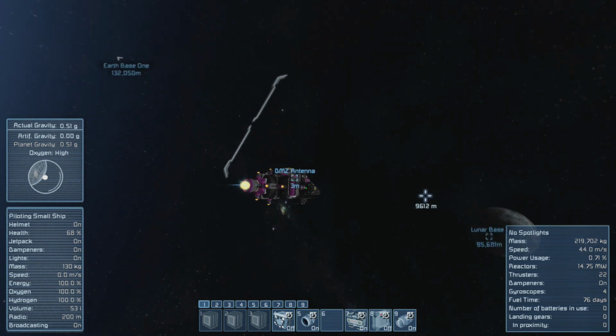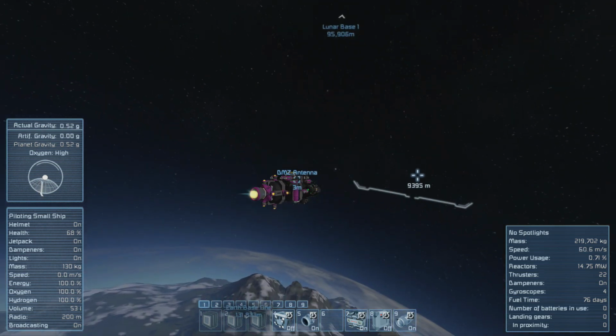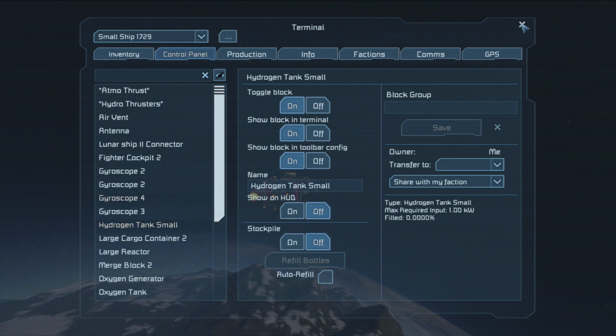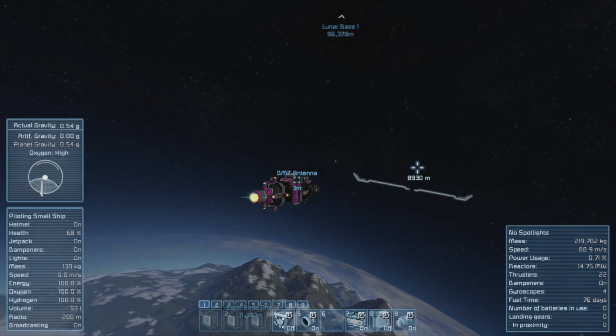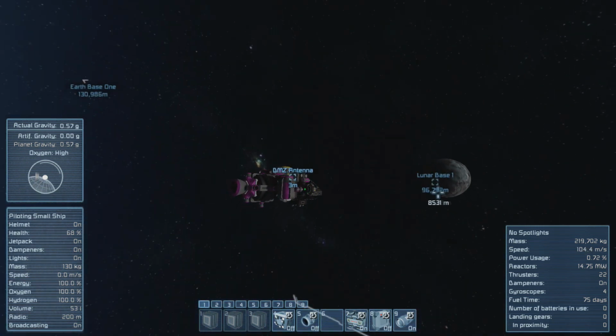Oh, crap. Crap. Crap. Our tank emptied, didn't it? It did, because I did way too much at once. Alright, turn those off. Oh, God. No, I don't want to die.